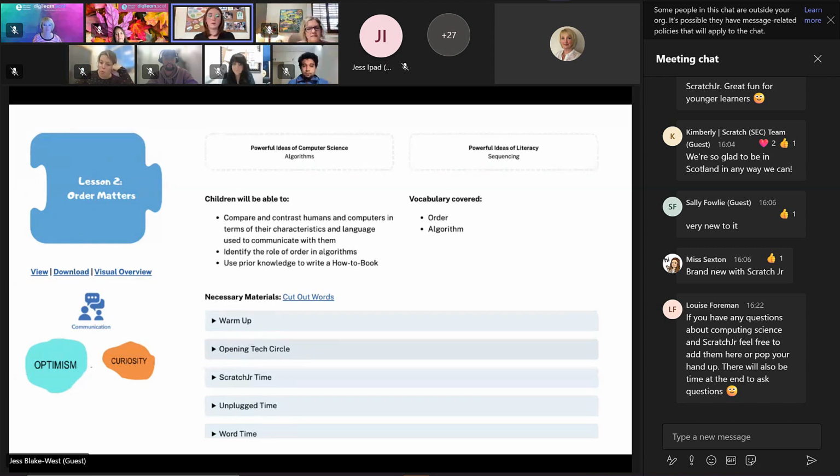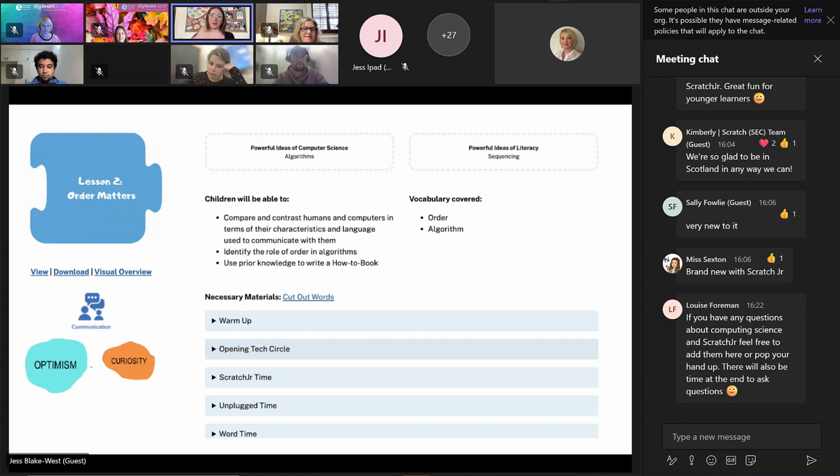We also have unplugged time. For this lesson, it's called Program the Teacher. So we're learning about communicating and sequencing our instructions, but totally off the tablet, so that we're programming the teacher instead and they have to tell the teacher exact movements to do. And then we have word time. This is where we really strengthen that connection to literacy.